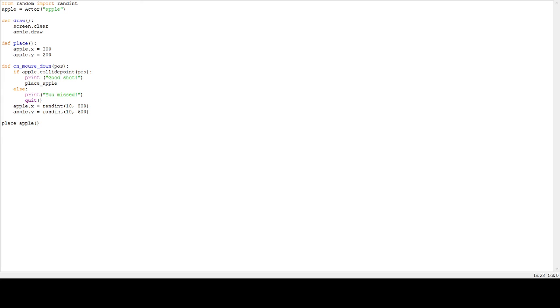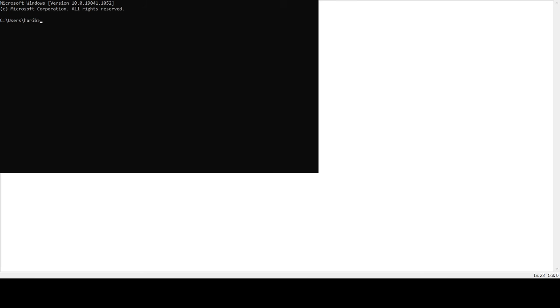I go to command prompt. Just a minute, there's some glitch. I go to command prompt. Yes. And type pgz run, space and I'll drag and drop the file.